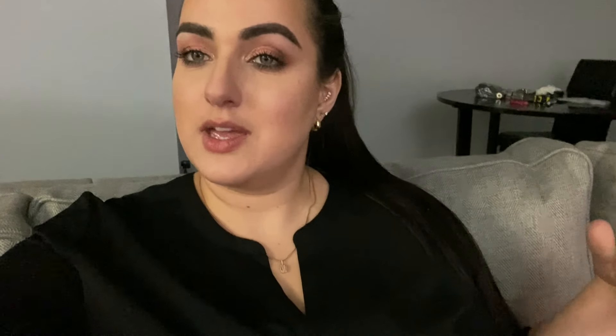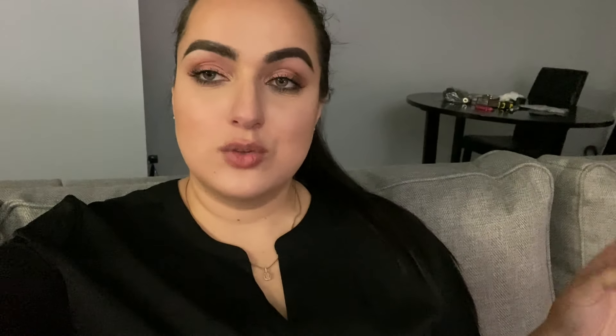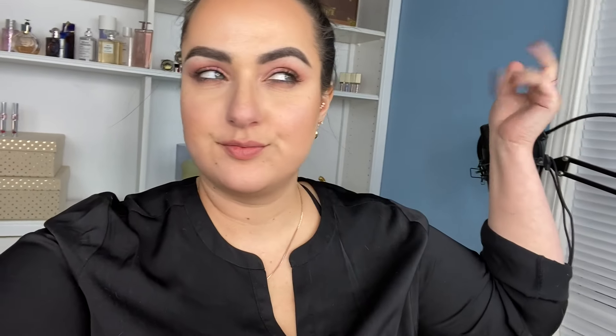I didn't have time for lunch, so I'm going to eat lunch at almost 6 PM. It's a soup my husband made yesterday — chicken soup, delicious. I've been home for like 20 to 30 minutes and I still don't feel like going upstairs to do my two looks. I usually respond to my comments during my lunch break, but because I only worked five hours I didn't get a full lunch break today. So I'm going to respond to comments now and then go upstairs and film my two looks.